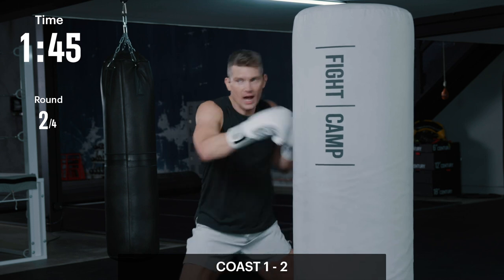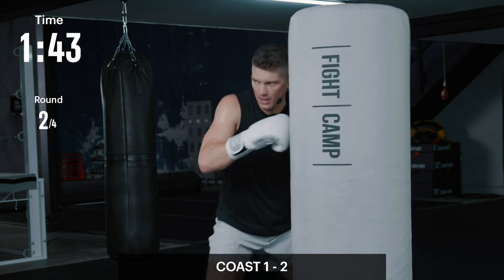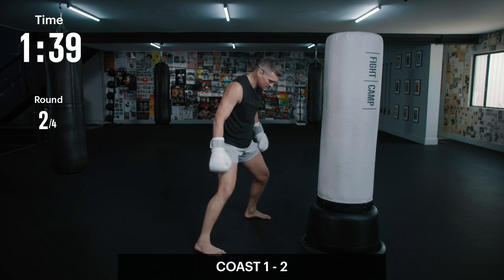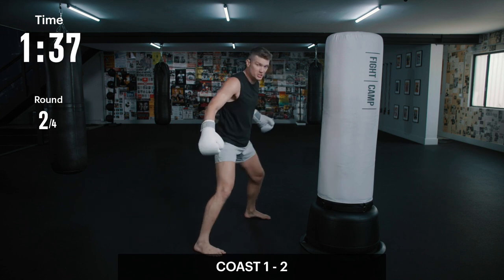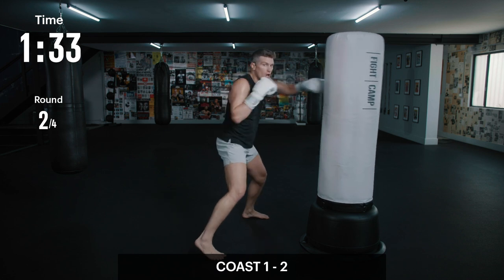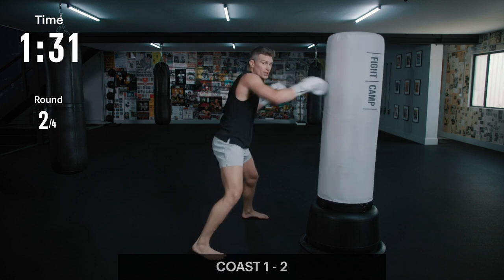Turn and rotate. I don't want to be too close. I'm jamming, and I don't want to jam. Maximum reach. I'm in more of a square stance. Look at my body movement. You can still punch while you watch. But I'm getting that little flow going here with my body and arms.